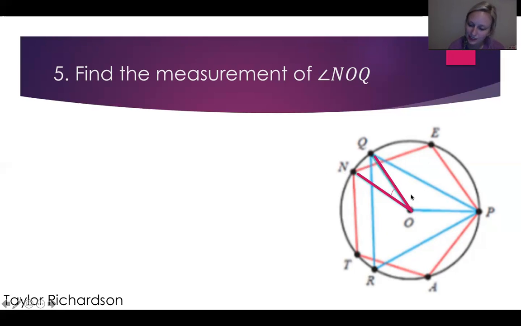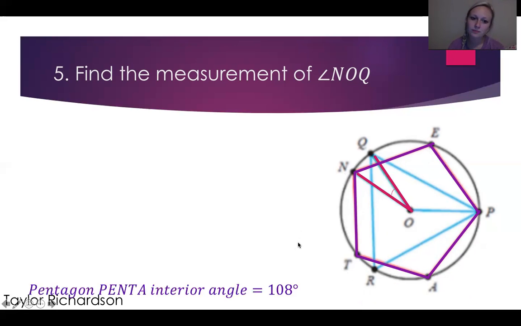So it's just going to be this small angle. So you can kind of get a hint that it's not going to be a very big angle that we're going to get. I'm going to highlight, oh, look at that. We have a pentagon in this circle. I didn't even notice with all the jumbled lines.